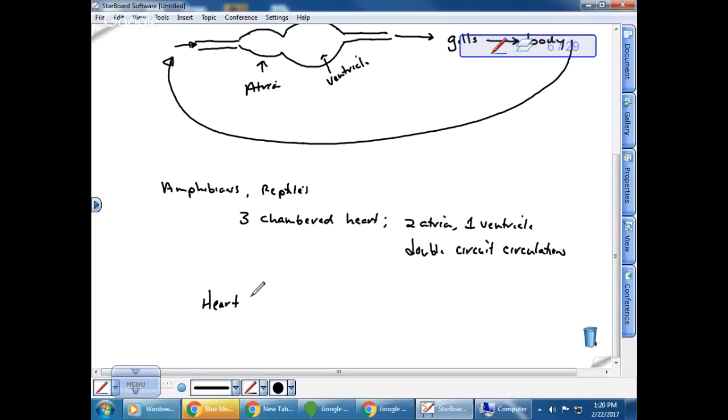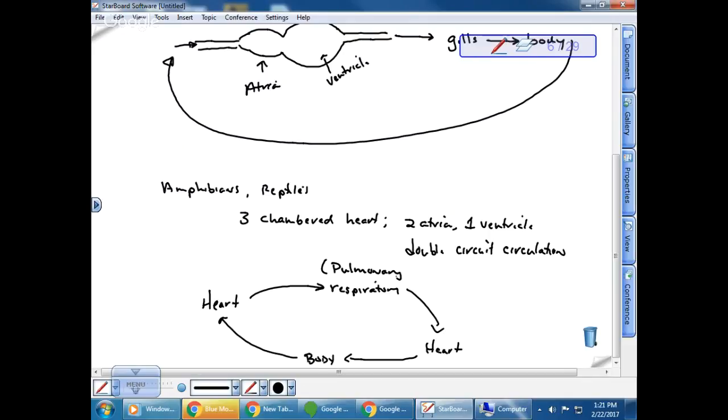So the heart, blood goes out to the respiratory system. Then it goes back to the heart. Then it goes back out to the body and back to the heart. Okay. So you can see here that it returns to the heart twice. So this is what is referred to as the pulmonary circuit, if it's the lung, right? So I'll put pulmonary. And this is the body, so it's called the systemic circuit.